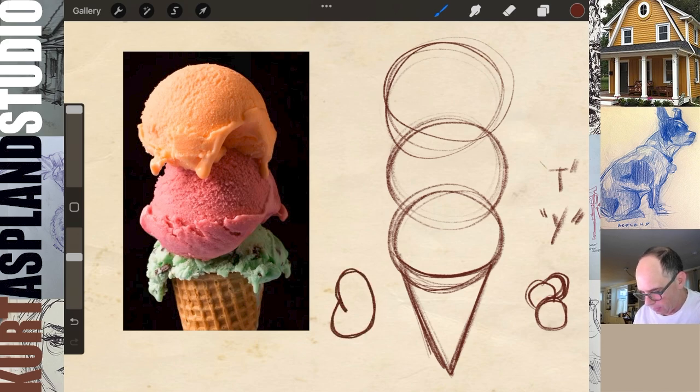If I just create this basic bean shape, you can see right over here how the top part of the bean is overlapping the bottom part. And this looks almost like a letter T. You see that? I could do the opposite, like this.